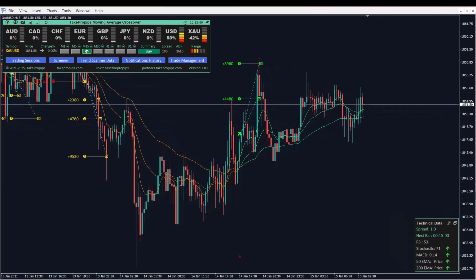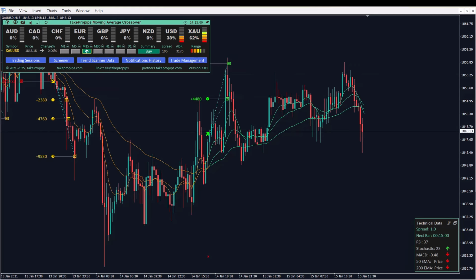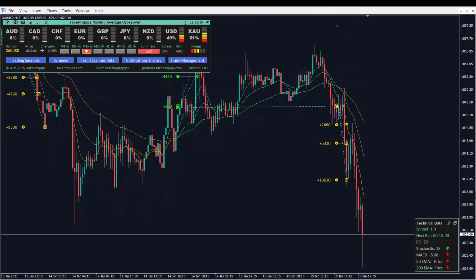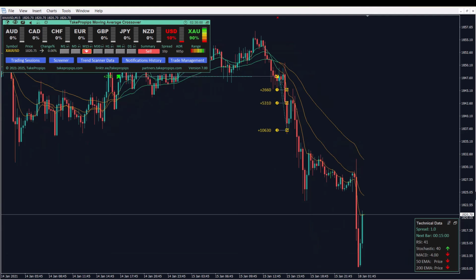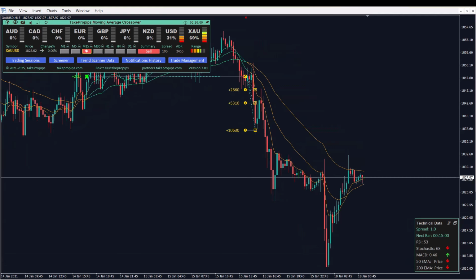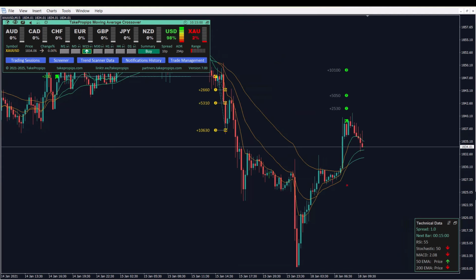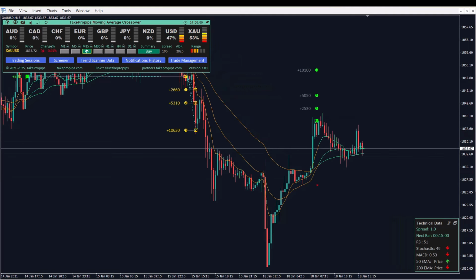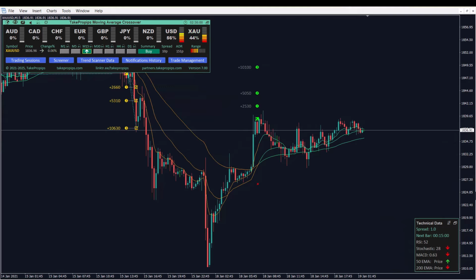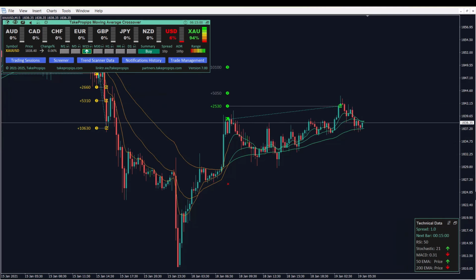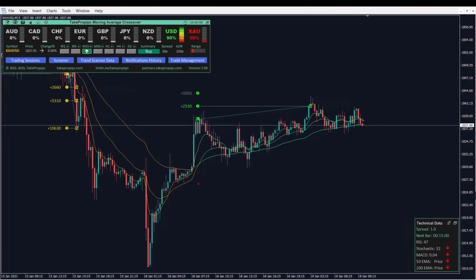The average true range, or ATR, doesn't give trade signals directly, but it's a powerful tool for managing risk. In range trading, you want to trade when ATR is low. That indicates a calm market. Plus, ATR helps you size your stop loss based on current volatility. That way, you're not risking too much or setting stops too tight.